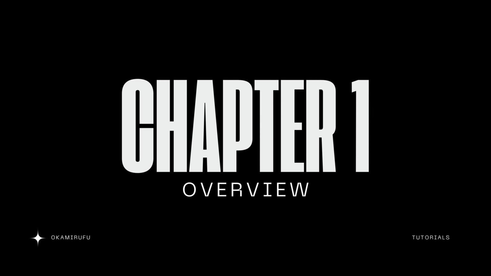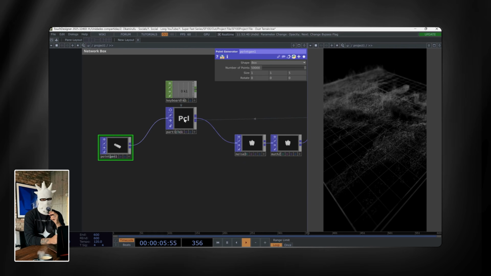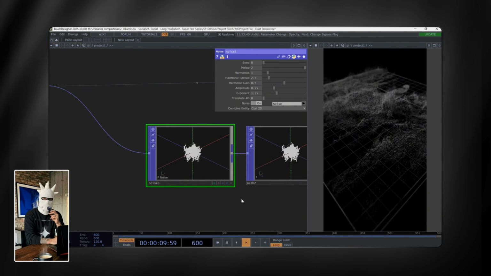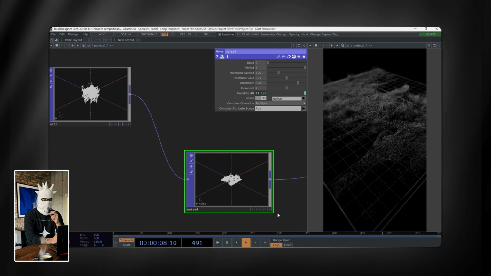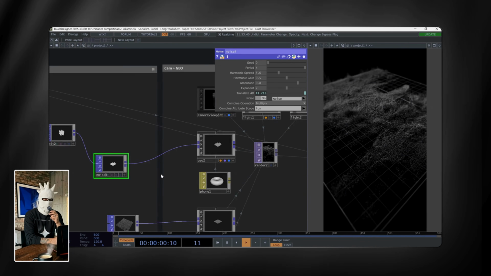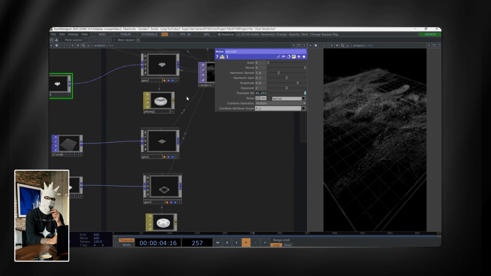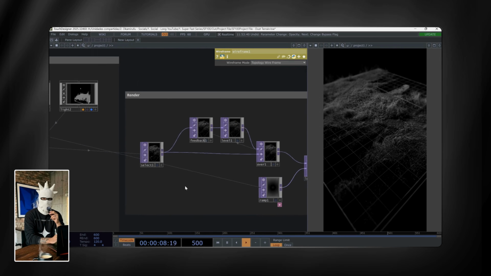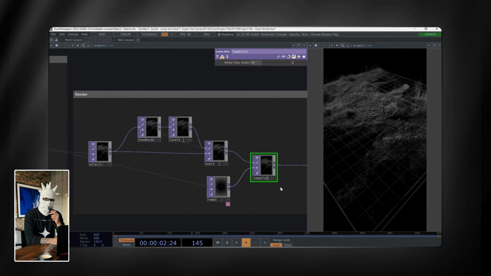Chapter 1. Overview. First, we use a point generator and particle pop to spawn the cloud, driving it with a curl 2D noise pop for fluid motion. Next, we constrain the boundaries using a limit pop and apply a second noise pop to the y-axis to build terrain elevation. Then, we set up our geometry comps, adding a wireframe material to box the system. Finally, we route our render into a feedback loop for smooth trailing echoes and finish with a Luma blur.